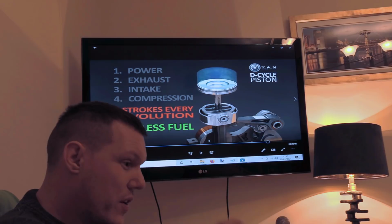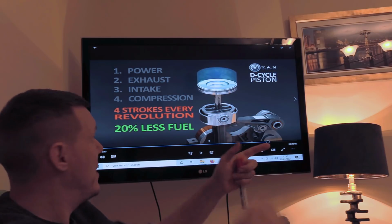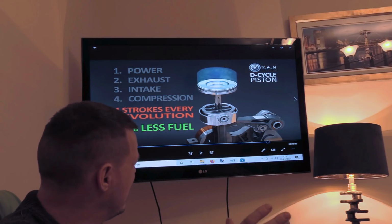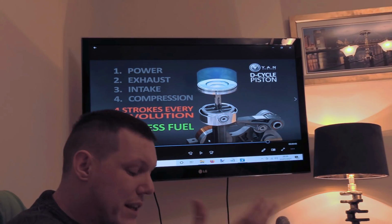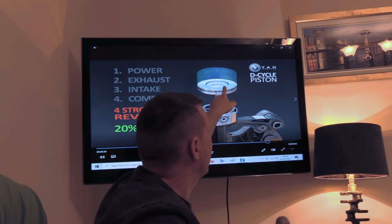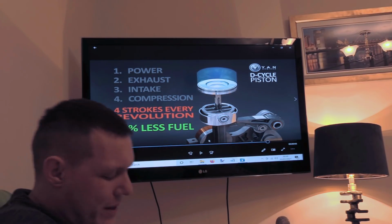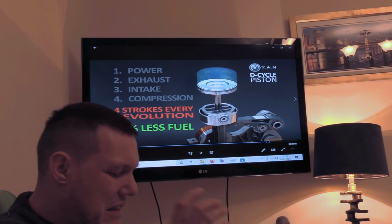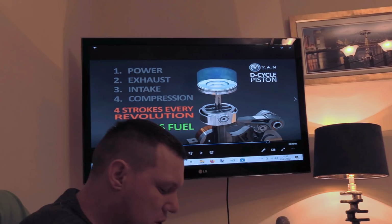Again, you're going to need another two gudgeons, so they're the bosses, and then a hole going through, and then this pin. Now, it's either really thin, but then you've got to transfer some forces through that. It's not all of the forces, because all of the forces should actually be transferred through the piston when it comes to the power stroke. But it's still hidden here. We've even got a dip like a two-stroke diesel. Well, that's impossible. It's just for drawing's sake. This could be just for demonstration's sake. But having that pin in there, it needs also to be oiled, and it messes a lot of things up.